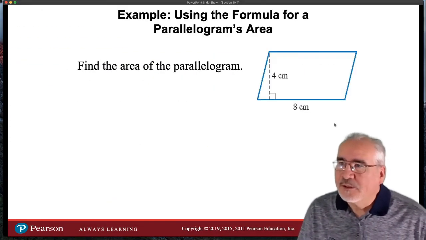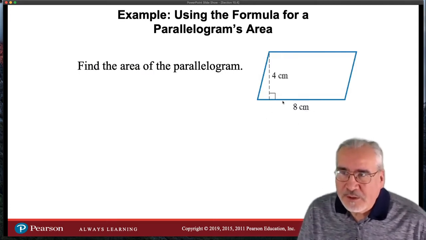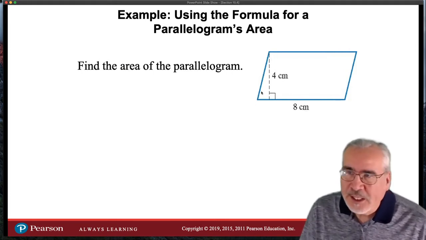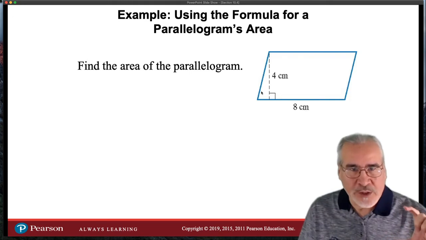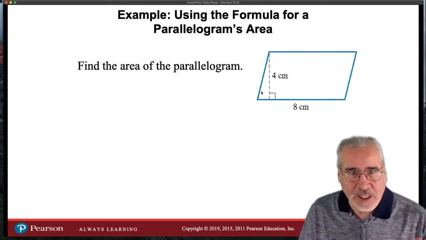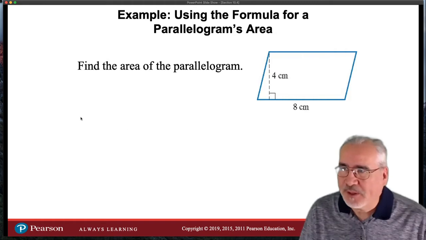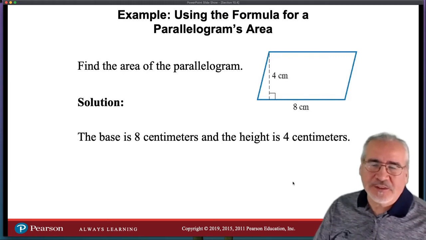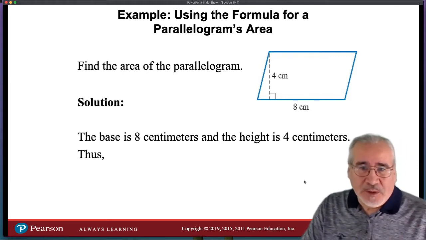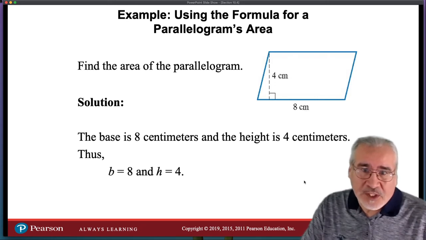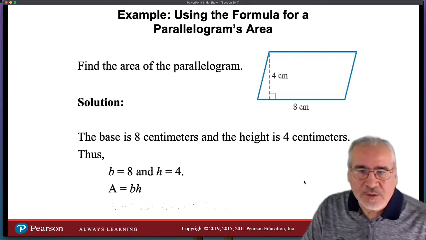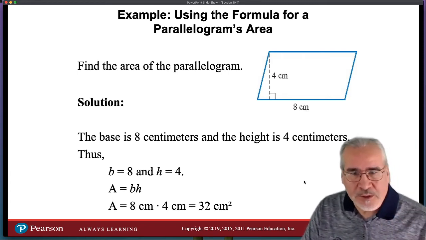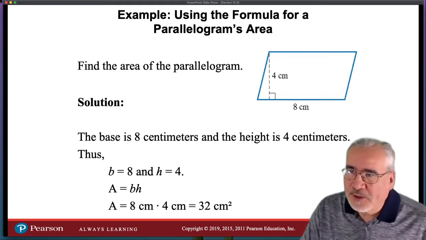Okay. So how do we find the area? Base times the height. Now just be careful. If they give us this slanted side, that's not the height we're looking for. We measure height perpendicularly, 90 degrees, straight up and down. Basically, the solution is 4 times 8, that's 32. And again, we end up with units that are centimeters squared, square units, because 32 squares would fit inside this parallelogram.